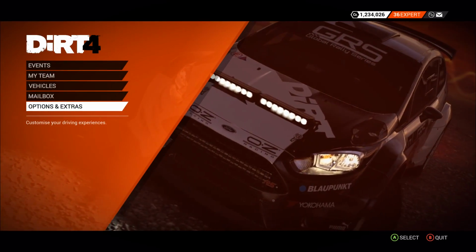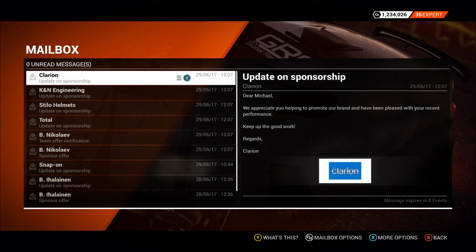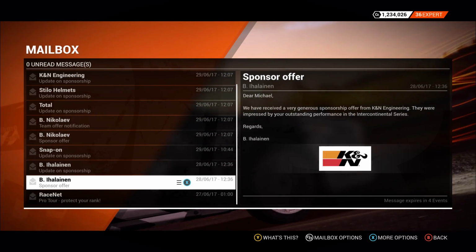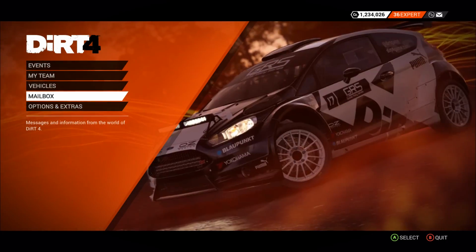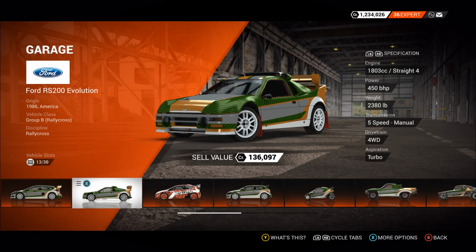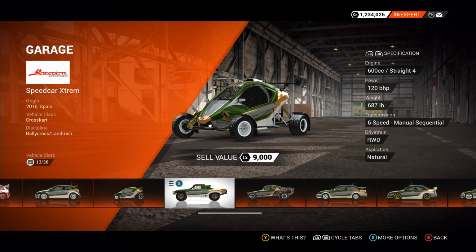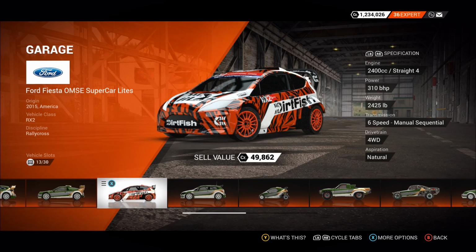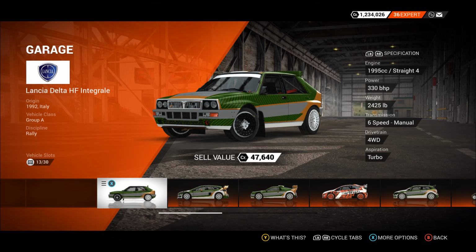So, you got your mailbox, which you just get random messages throughout the game about sponsors and team offers and whatnot. You got your vehicles. This is what I've got in my garage at the moment. I've got 30 slots. I've only got 13 vehicles because I only buy them when I need to. That's why I've got 1 million plus credits.